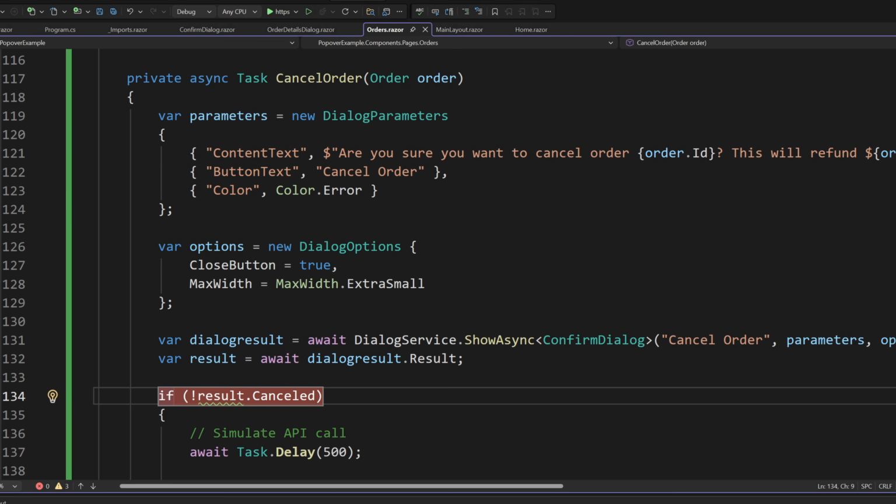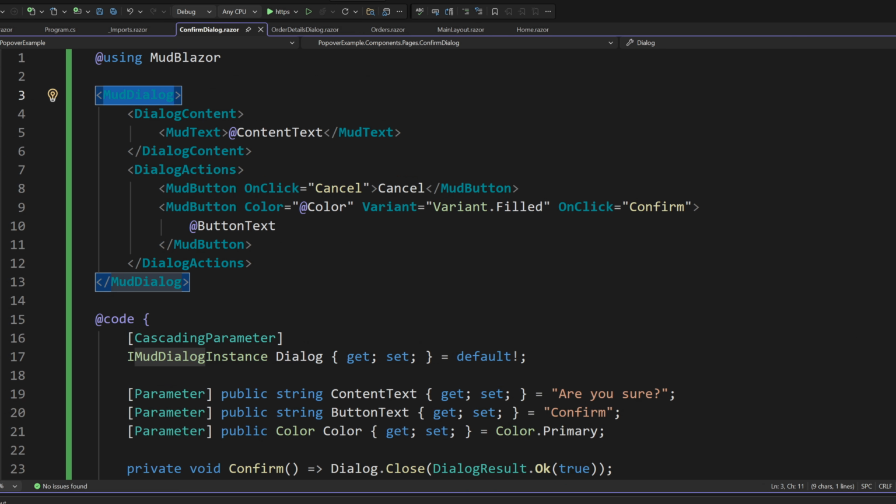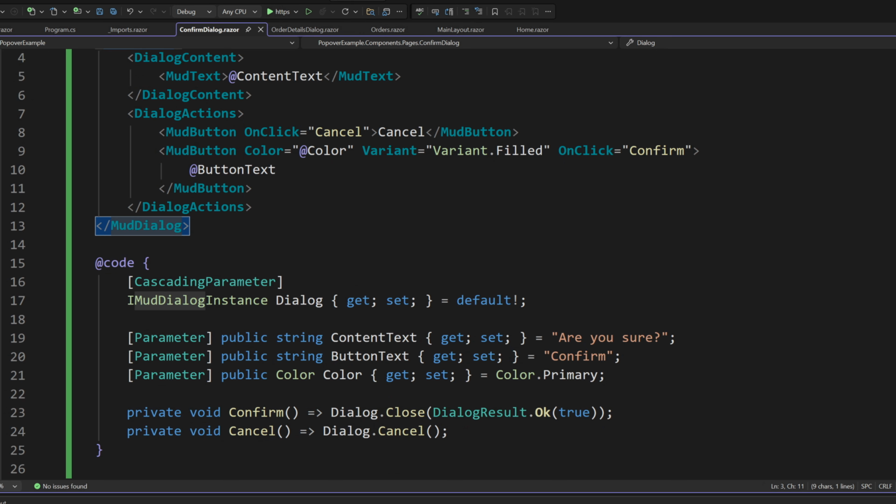So now let's see how it's being used. Now we are back in the Orders.razor, the page from which we have a dialog, and this would correlate with the cancel order button. So we want to cancel the order, but first we want to notify the user just to make sure that it's a good thing that we're doing, it's what we need to do, and all those things. And we need to display a few things. So we can pass dialog parameters. In this case, we do button text, color, content text. And if we go to the confirm dialog now, let's look right away at the parameters just so we don't get confused.